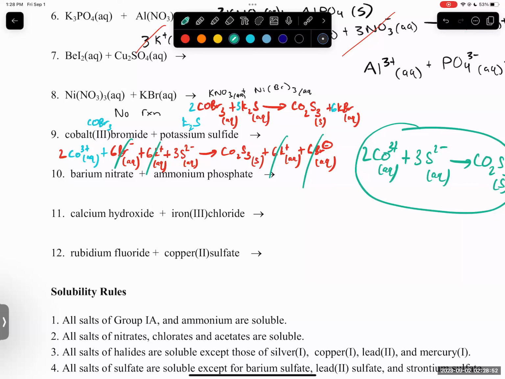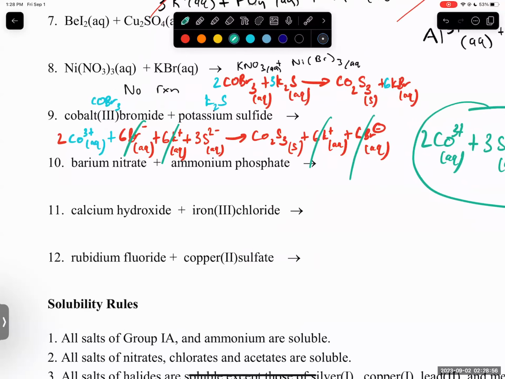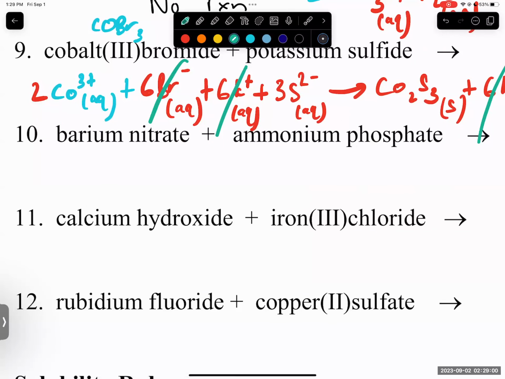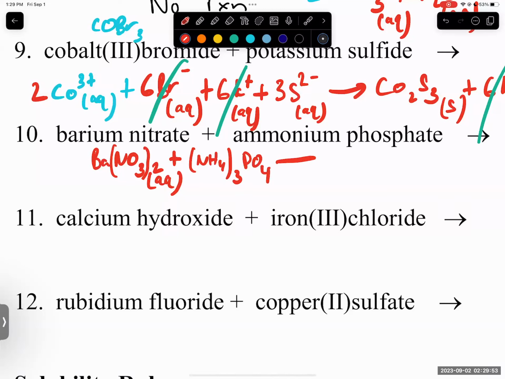All right, cool. Want to do another one? Pick one to do: 10, 11, or 12. Deal. 10? Sure. All right, so barium nitrate, ammonium phosphate. I need a brave volunteer again to give me the chemical formulas for both of these. NO3, you're missing one thing. The charge of barium. That's 2, right? There you go. Ba(NO3)2. And ammonium phosphate, what's that going to be? (NH4)3PO4. Right.